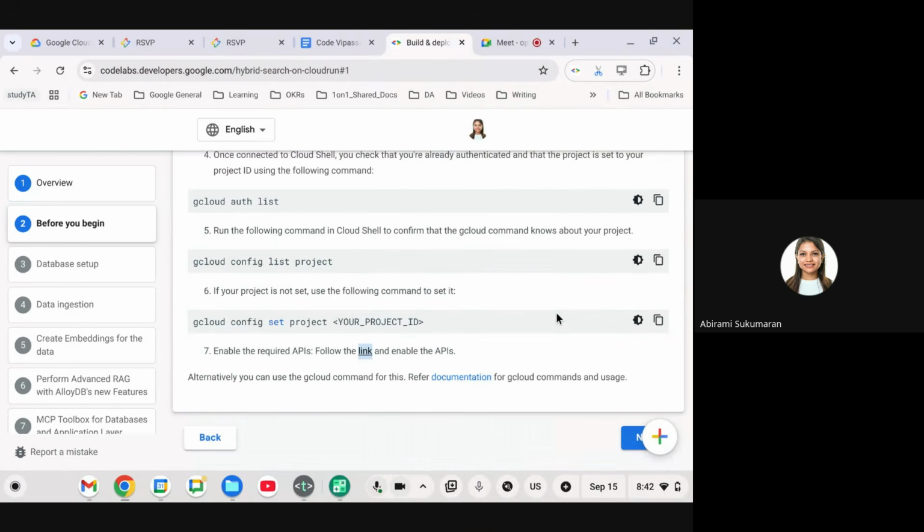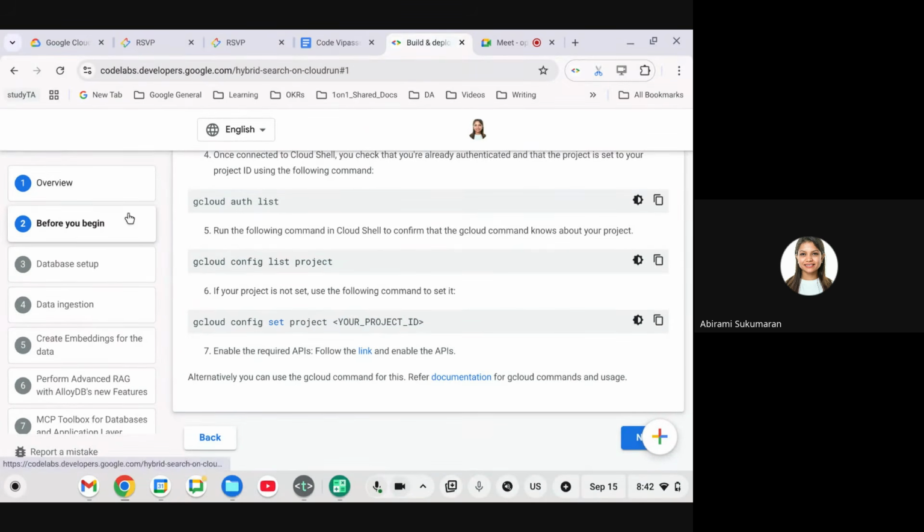If you copy the link address, you will be able to open that in the same login session as your Google Cloud Projects login, user login. Open that in that window or in a tab within that window. You should be able to activate or enable the APIs just by clicking next. That's it. And then enable.